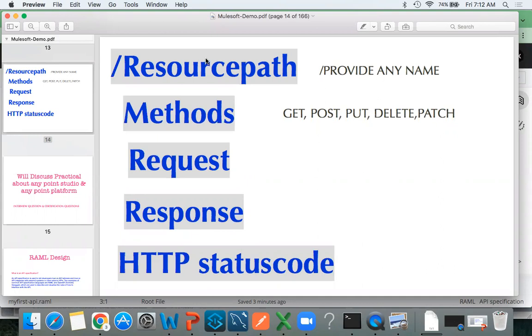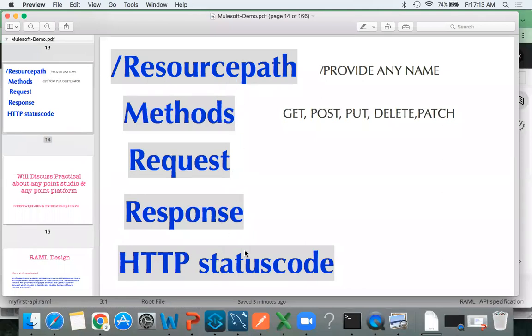I have one doubt. One API can have multiple resource paths, but with different names, not the same name. It is not the API name, it is the endpoint name. So this is one part of the API, and we are giving one name to that part.